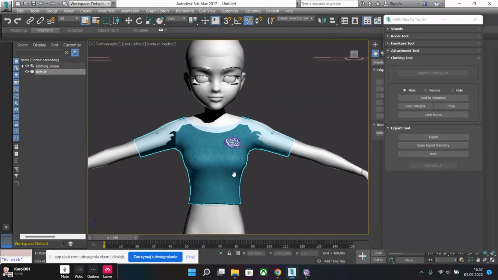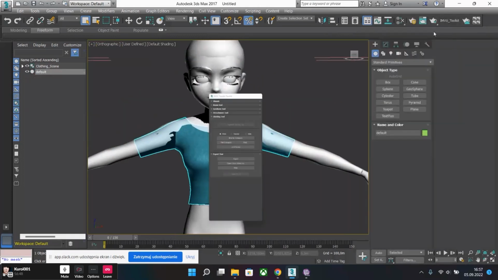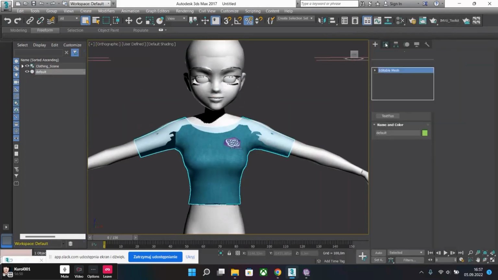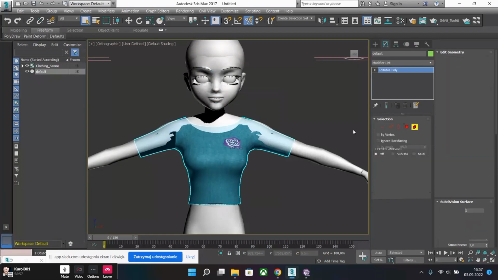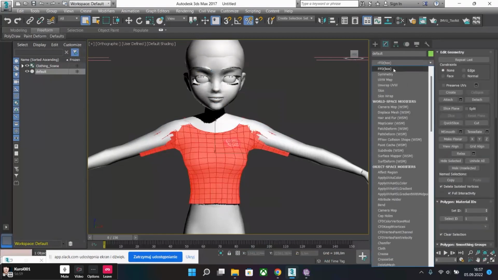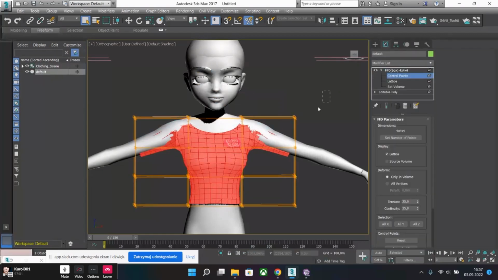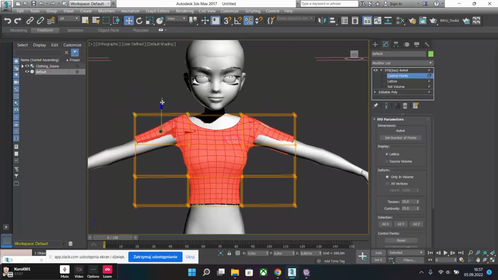We will see. Yes, so we can just change it, adjust it to work. It shouldn't take long. So always go to editable poly, change it to editable poly, and I will just quickly try to adjust the mesh. I mean, it won't be perfect, but at least it'll do for the purposes of this.